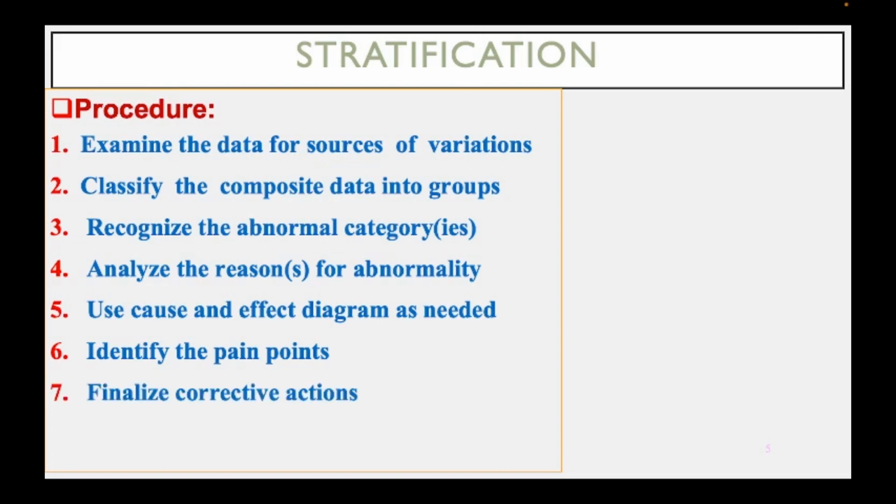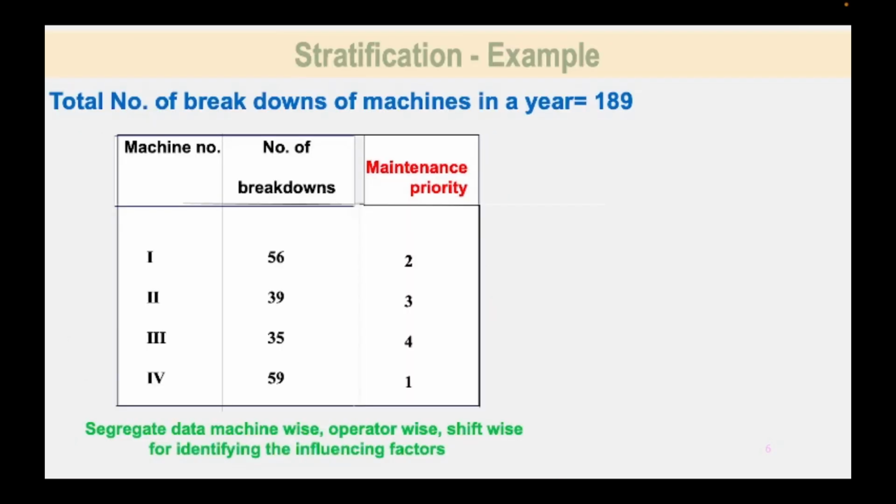Finalize corrective actions, what best suits as a solution. This can be derived only by identifying all the problems through cause and effect diagram, and then from your process knowledge or from the failure data, pinpointedly find out the most vital reasons and solve those vital reasons. After improving, you need to demonstrate it to the management to get the recognition. Now some examples on the stratification, with some secrets also to make it effective.